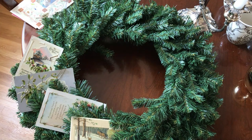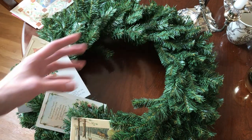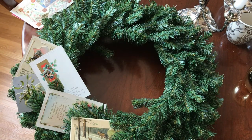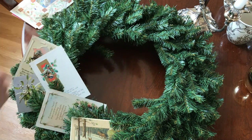You could also add in kind of a double layer so that you can fit more into the wreath, but just simply continue that all the way around. And for a finishing touch, you can even add in a few sprigs of floral and even an ornament in the center. And I will show you what my finished card wreath looks like.